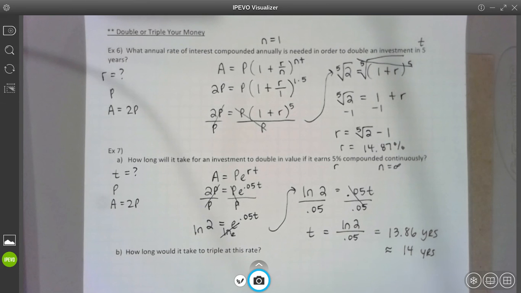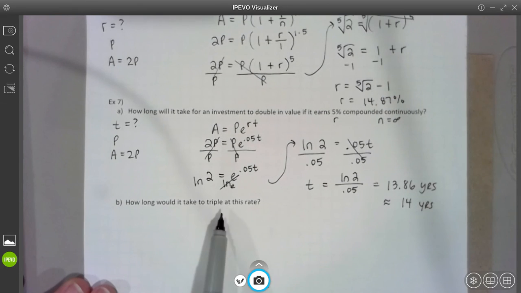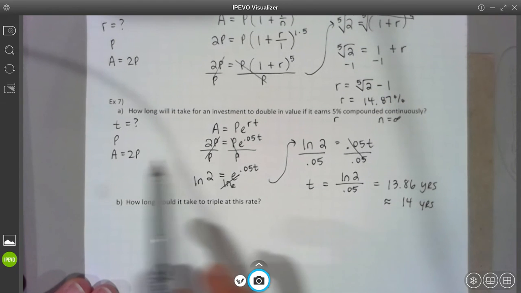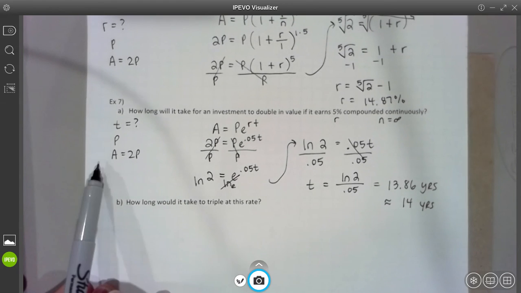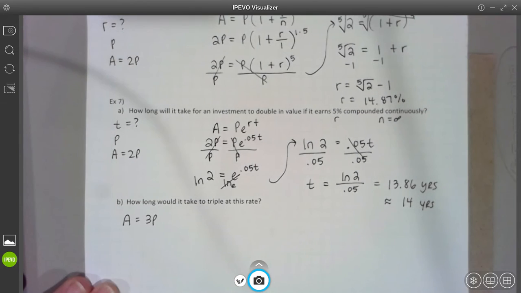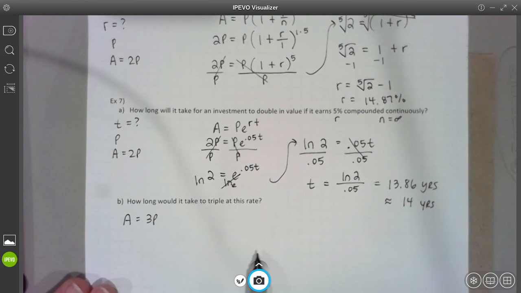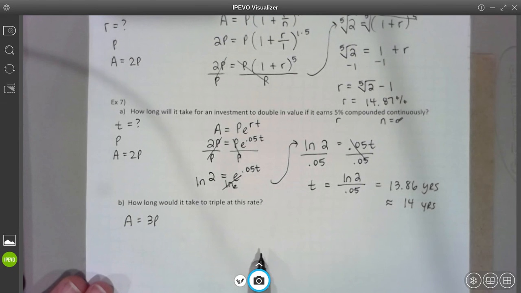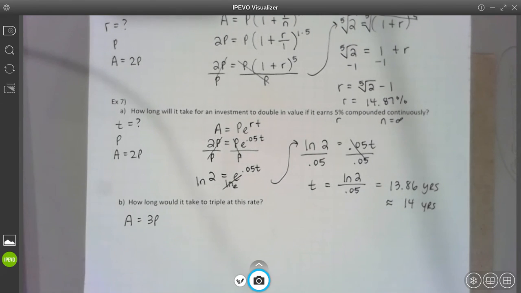All right, the last example. I'm obviously not going to do it because I know class is over. I know, guys, I know. It says, how long will it take to triple at this rate? So it's the same exact problem up here, except now you want A to end up as 3 times the present value. So you end up just putting 3P in the equation, and then you solve it the exact same way. All right, I'll fill this in on the notes that I take a picture of and send you guys. But if you just want your investment to triple, then you need 3 times P to be your end amount, and it's the same solving process, okay?